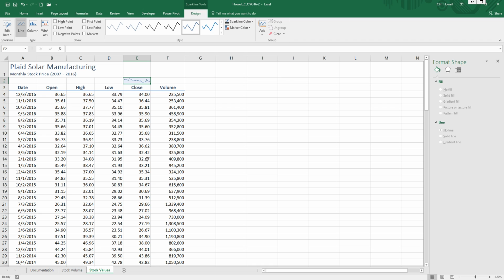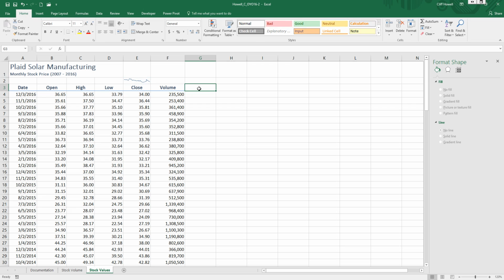Alright, step 13 says in column G, over here, we're going to create a new column called difference. Alright, and it's equal to the difference between the stock's closing value and its opening value. So we're going to say equal the close minus the open. Alright, now we do it this way because in the case when it goes down, it's going to show a negative, right? We lost 2.65 points, right? And then, so if it's positive, that means a gain, right? That makes sense. So you don't do it the other way. Don't say open minus close. You want to say close minus open, right?